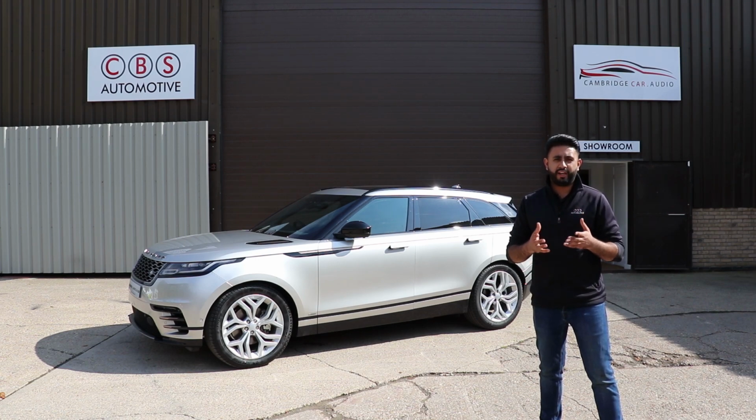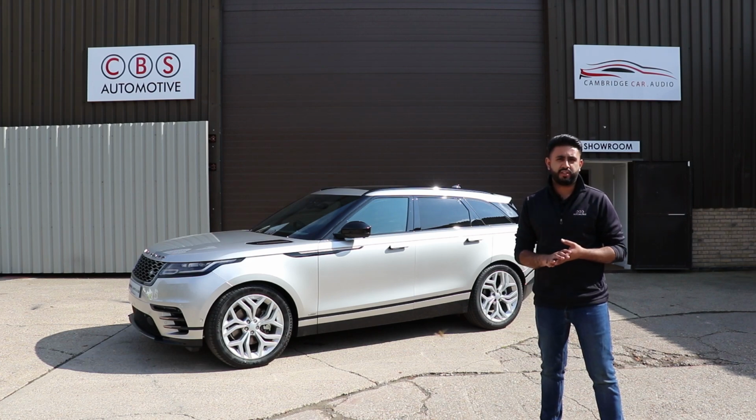We really believe that any vehicle with keyless entry, or any high-end vehicle for that matter, should be tracked using these systems. They're very, very good. They're very discreet. They're completely hidden away, and they work on a subscription basis. So feel free to get into contact with us for any tracking systems, and we can go through all the options for those as well.